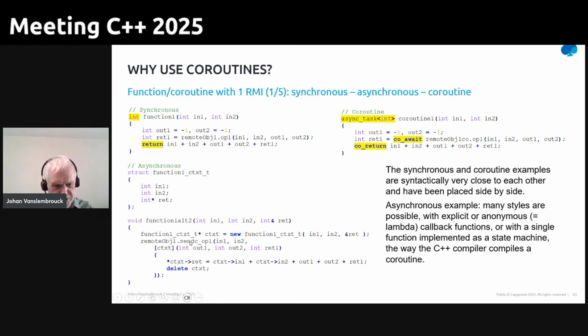As you see, it's also using a callback, and it has some context to pass, because maybe you want to pass information from the front of your function to the end after the operation call, which is not possible when you split it in two parts, except if you pass it as a context. So that's the context over here that can be passed to your callback function. So again, we see the similarity between synchronous and coroutine, and then the asynchronous style with the same behavior as the coroutine, but with a much more complicated programming style.